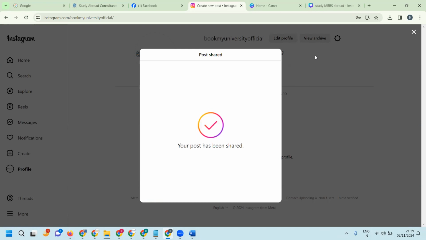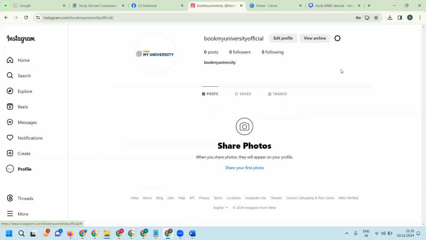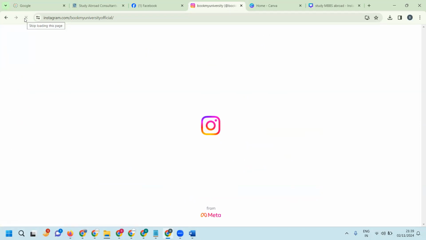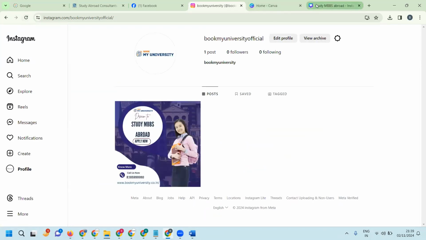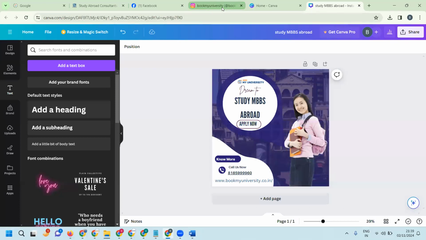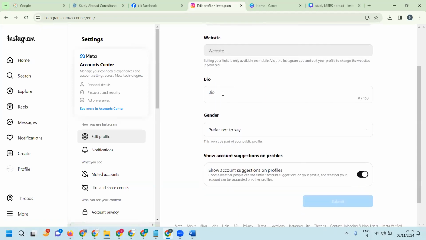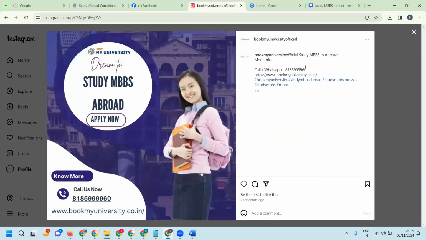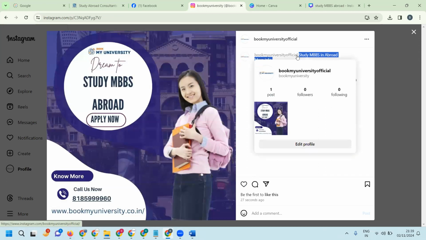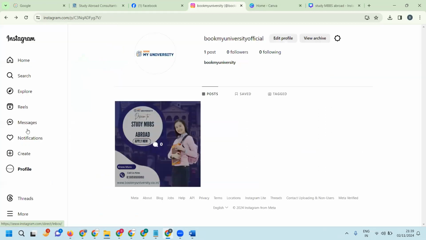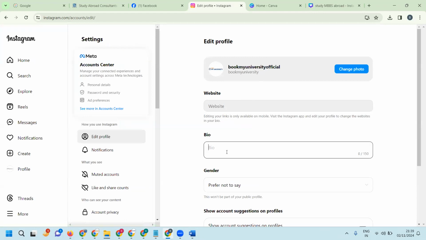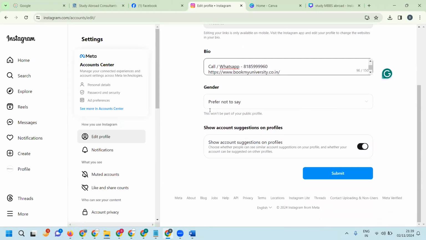Whatever account you create, properly posting at least one particular image is a mandatory field. Once everything is finished on your account, we have to immediately verify your profile option. Edit profile. Whatever information we require, you can add here. So already whatever posts you have done are in this same post. And the bio.